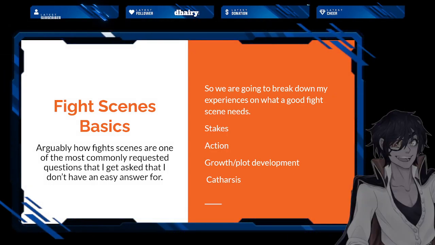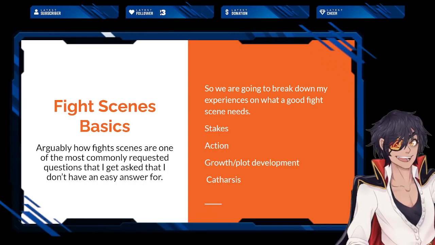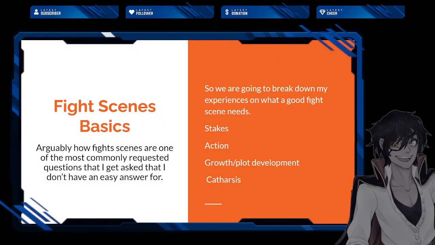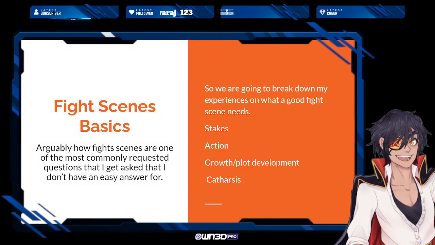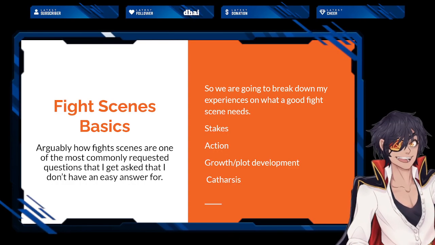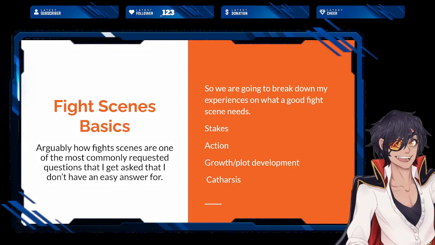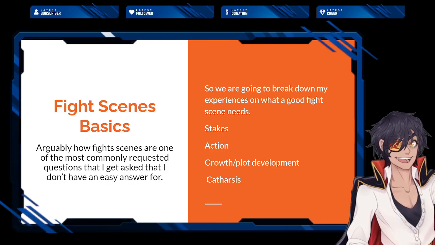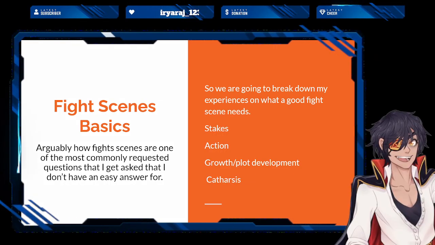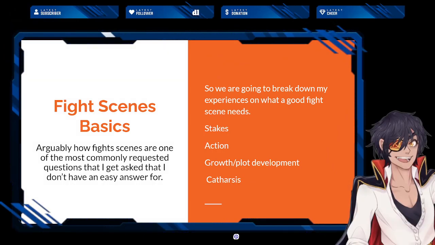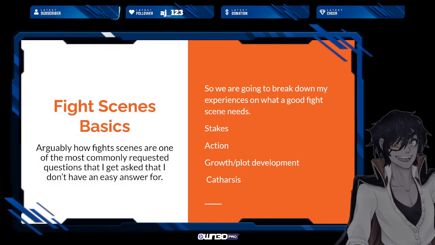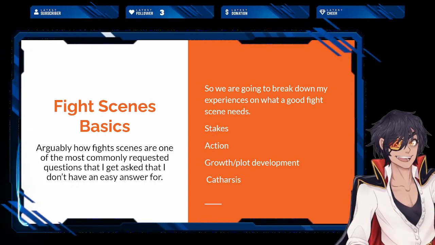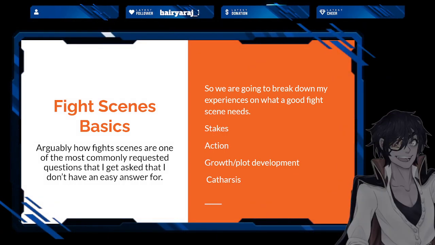So, what I believe makes a fight scene impactful and memorable and all around good is, first of all, you've got to have stakes. There's got to be a reason for the fight scene. There's got to be something on the line. You can't just start every fight scene with, well, I bet you that I will win, and if I win, then the loser has to do one thing that the winner wants them to do. It's a very basic motivation and can be some good stakes, but it's not really what I want to focus on. Yeah. Fights and morals, no punches thrown, just actions, battling, and contrasting.